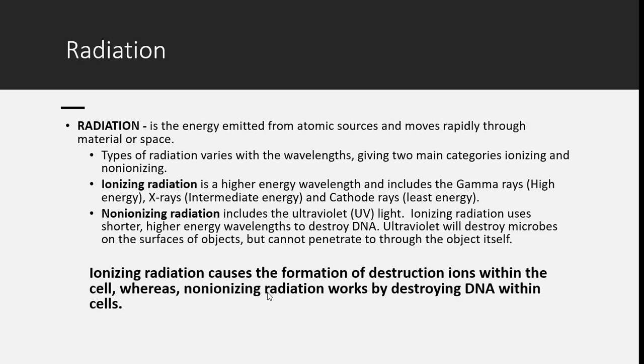So again, the big takeaway here is that ionizing radiation, because it's able to penetrate through the surface and get all the way, is able to destroy, it's using destructive ions which can take out cellular components, whereas the non-ionizing radiation, because it's not able to go through the surface, it's just able to destroy DNA within the cells and prevent replication.